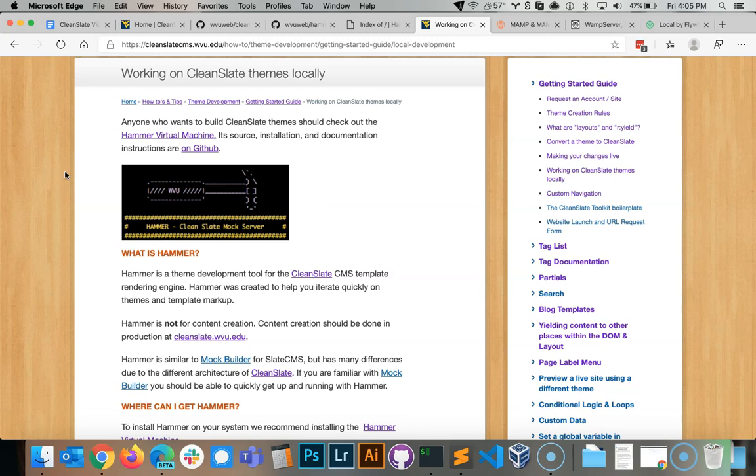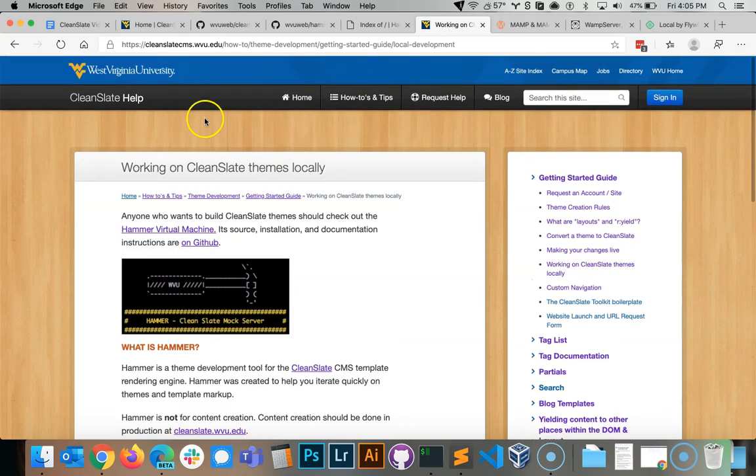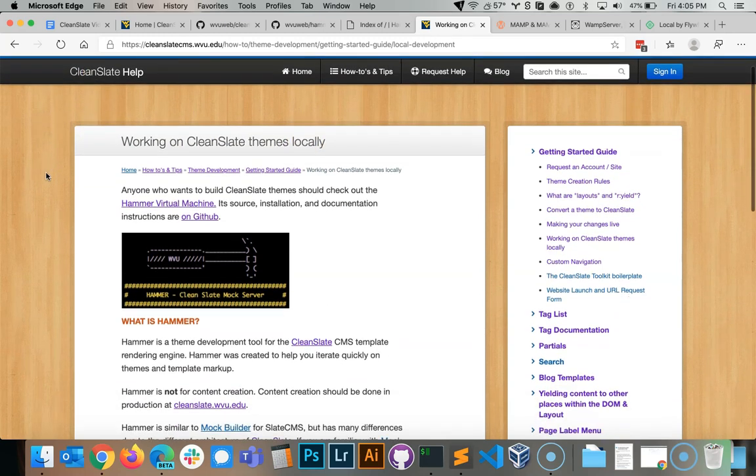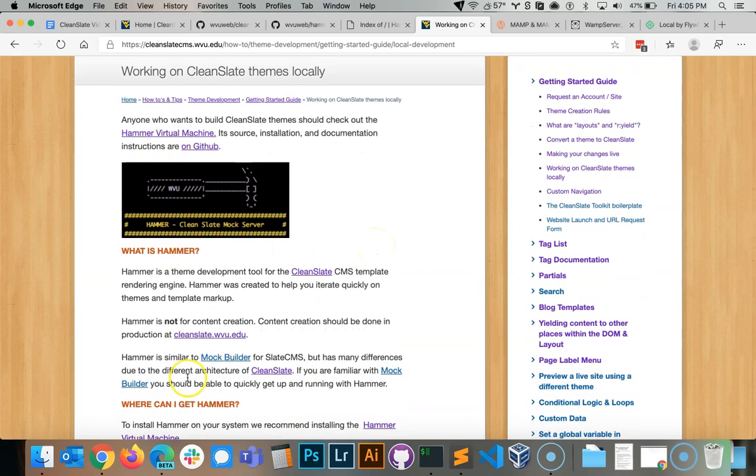It is only for developers to be able to see the changes that they're making to their themes locally on their own computer. If you want to find out more information about Hammer, definitely check out the CleanSlate CMS site. Click on How To's Tips, Theme Development, Getting Started Guide, and then there's a page called Working on CleanSlate Themes Locally. Here you'll have a bunch of information about Hammer, and you will also learn that Hammer VM is on GitHub.